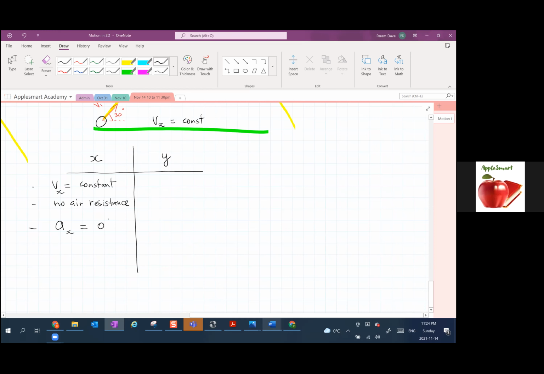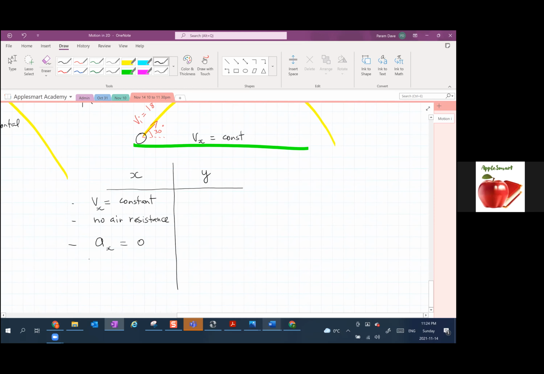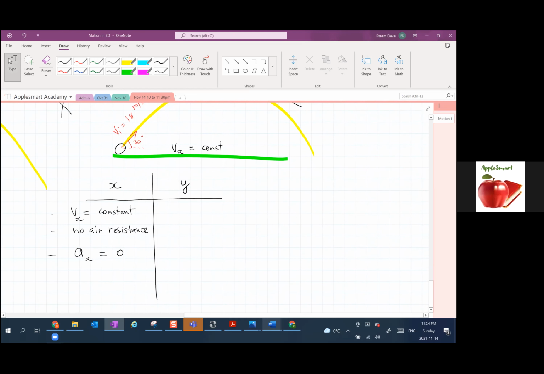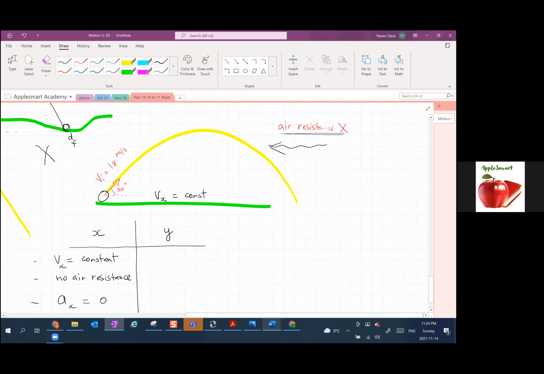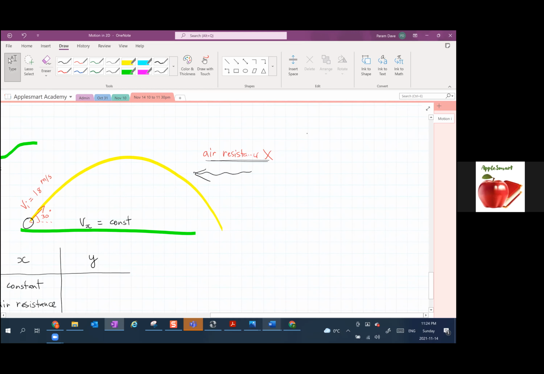Right? Because only if acceleration is 0 could the object be going at constant speed. So now, coming back to x in a little while, let's just jump over to the y side. For the y side, we said there is going to be a net unbalanced force of Fg. This force is not balanced, so this does become our net force.